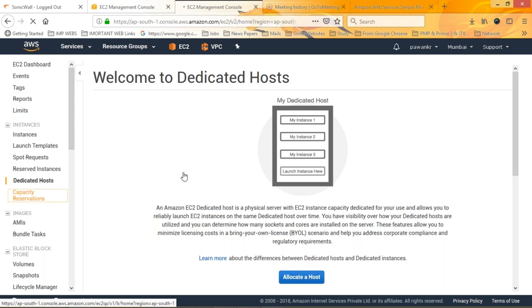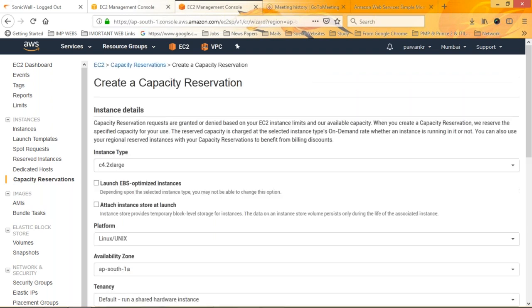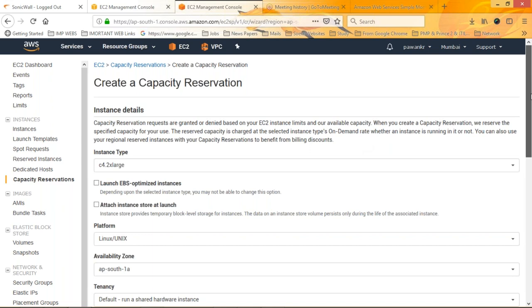So you can just take default and dedicated servers, chargeable on the particular AWS. You can just talk to them and create a capacity reservation. So you can mention what type of capacity you will have to create. You can just mention over there, yeah, we require some different servers at different points of time. So you can go for capacity management reservations for the future.